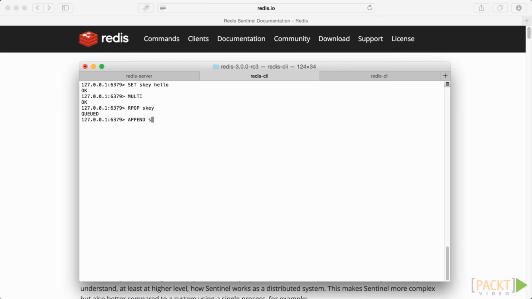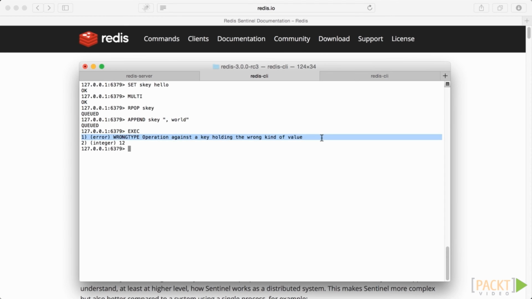It can happen if you try to call the rpop command on a key that holds a string value while rpop is only executed on lists. Let's try to make a transaction with this kind of error. As you can see in the example, an error has happened in the first command, but the execution continued, and we received replies for both commands inside the transaction.